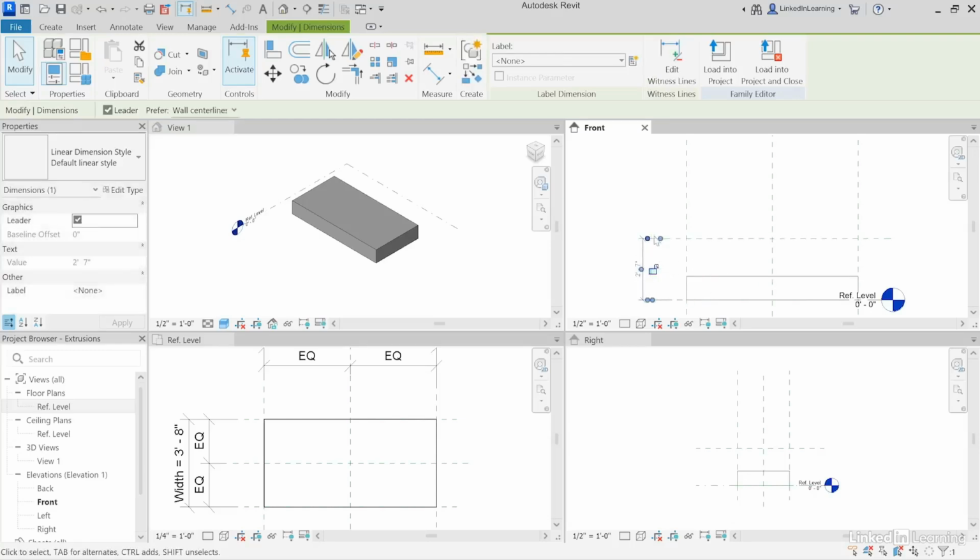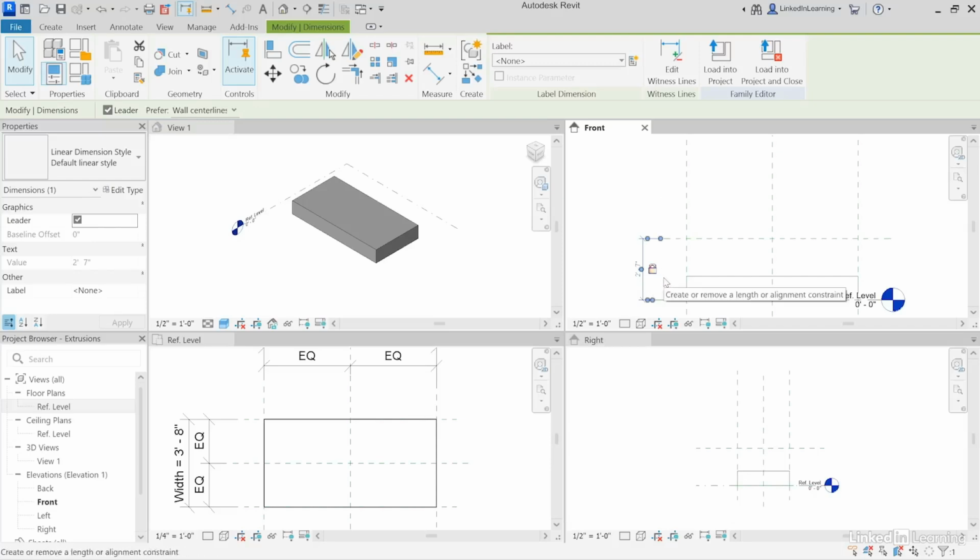And at this point, you're probably thinking that we will go up here and label it with a new parameter. And we certainly could do that like we did in plan view, but honestly, it's not really necessary in this case. So I want to point out that it's not always required that you create a parameter for every dimension. You certainly can do that, but if the dimension is a fixed value that doesn't need to flex, then what you can do instead is simply lock it.